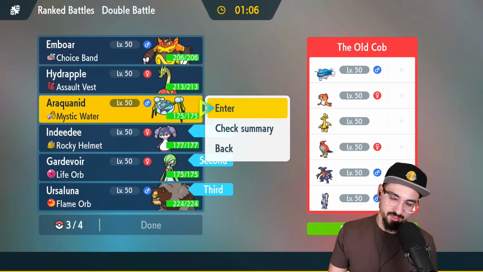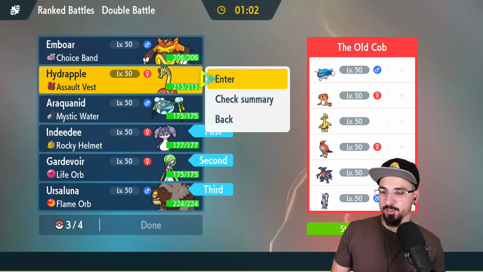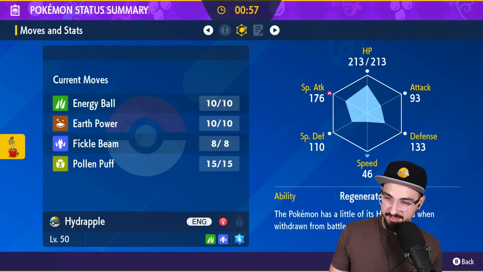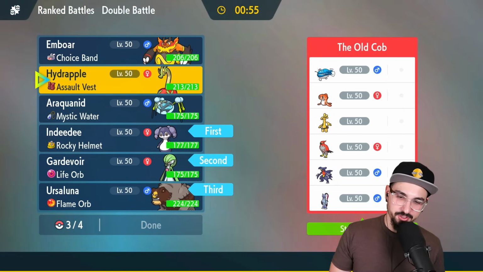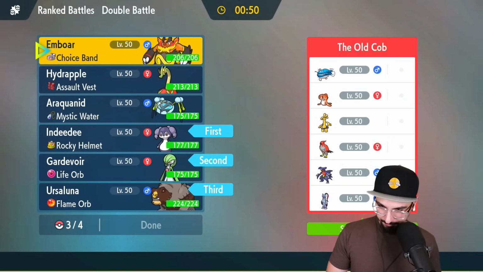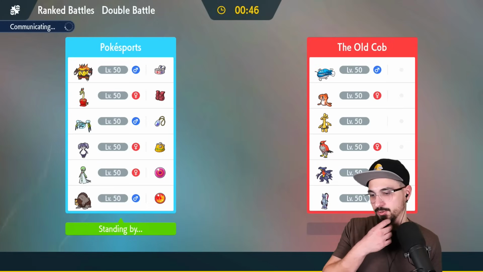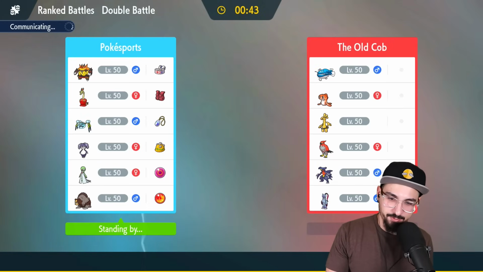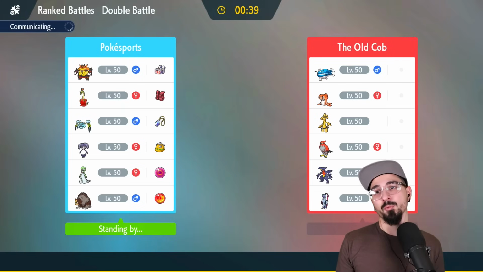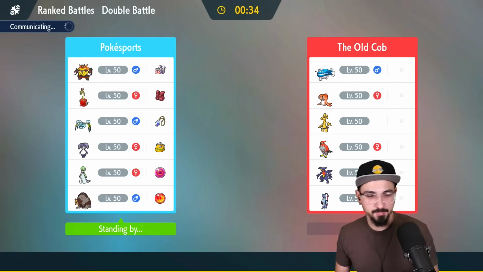I could go Araquanid, but then at the end of the day, I just don't do a lot of damage into Dozo. I could also go Mr. Fickle Beam over here, but again, I won't do much damage to Dozo. And they can order up against me. I think my best course of action into Dozo is going to be to just click Expanding Force and hope that a Facade from a Bear can do enough damage to at least make it feasible for a Wild Charge from an Emboar with Choice Band to do the rest. Let's find out.